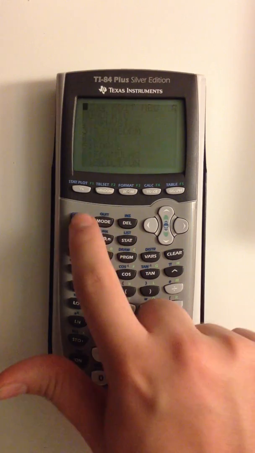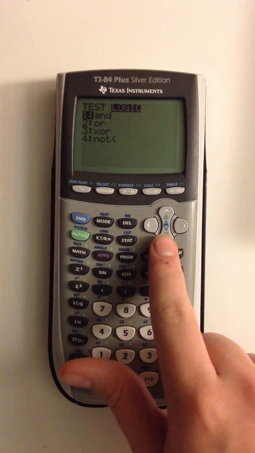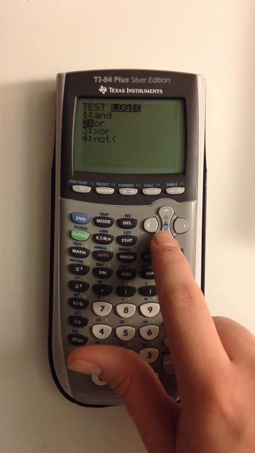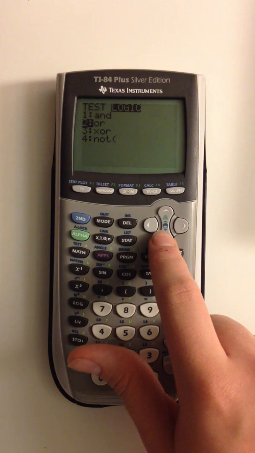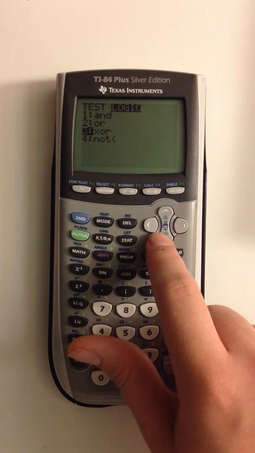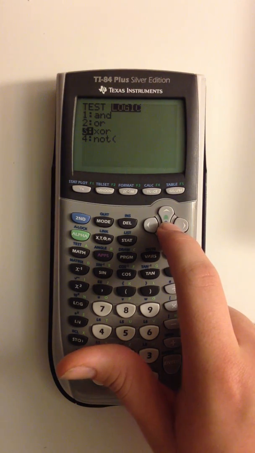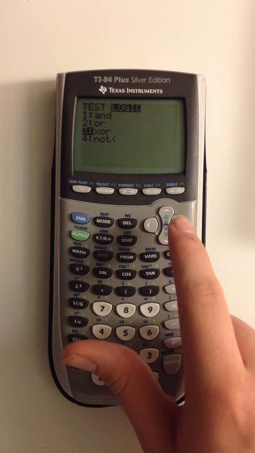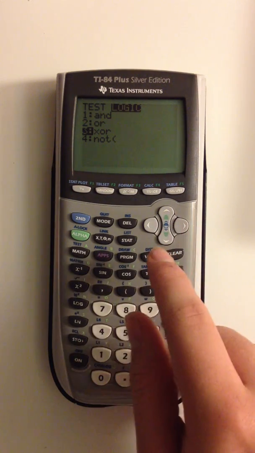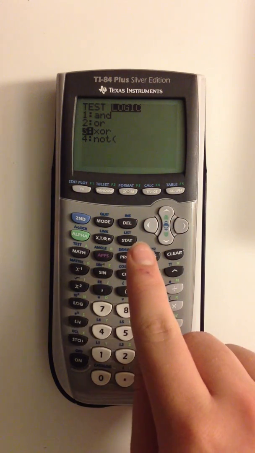I might want to explain one thing that you might not know. In logic, AND means all conditions have to be true in order for the output to be true, while OR means any of the conditions can be true for the output to be true. Exclusive or, only one of the inputs must be true for the output to be true. Only one. If both of them are true, then it'll be false. If both of them are false, it'll be false. But if exactly one of them is true, the output will be true.